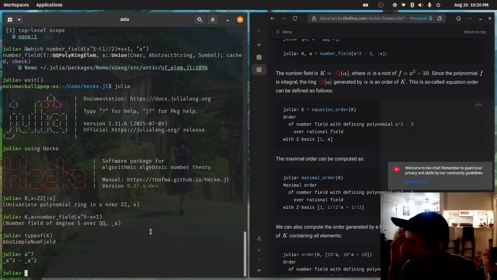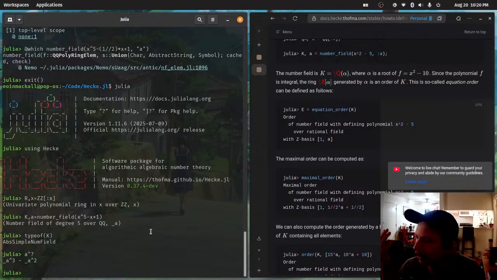That's fine. A maximal order. How would we produce a maximal order? I'll have to think about that, just to think if it's a number theory algorithm.